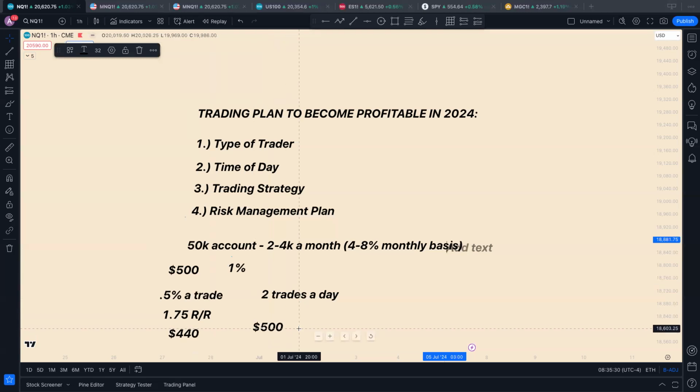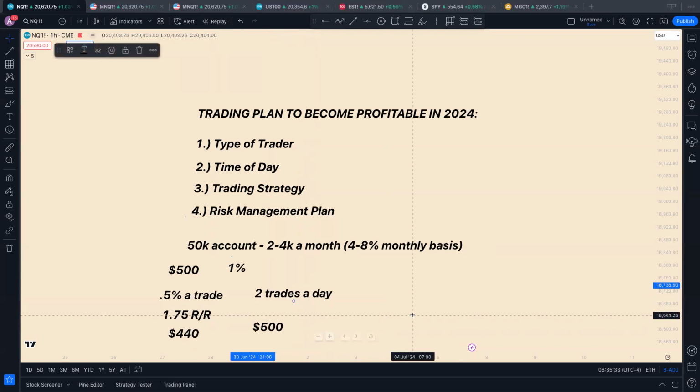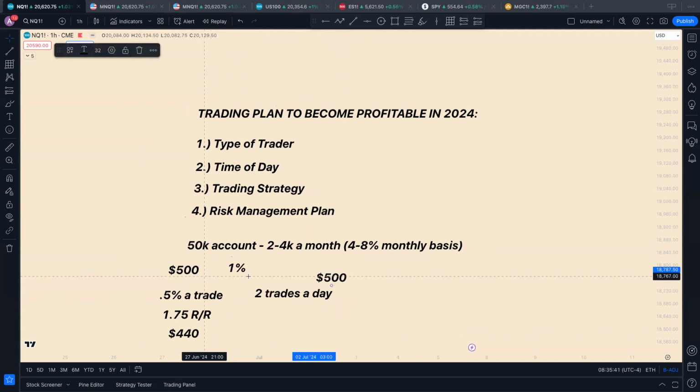So let's say I have a bad day where I take 2 trades and I lose them both. I will call it a day. I won't take another trade, because if I've lost $500 for the day, that is my max pain point. If I lose more than that, I might revenge trade, I might FOMO, I might double my next position size trying to make it back. 500 for me is that max pain point. It might be different for everyone else. Your max pain point might be $100 or $1,000. It's up to you. Everyone's different. Ideally, though, I don't want your max pain point to be more than 1% of your account size.